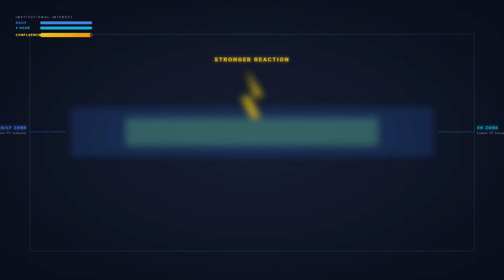This is the deeper value of multi-timeframe awareness, not just using higher time frames to confirm direction, but using them to identify zones where multiple layers of institutional interest overlap, because those zones produce the highest quality reactions. Come back to the 4-hour chart now and watch the next pullback begin.